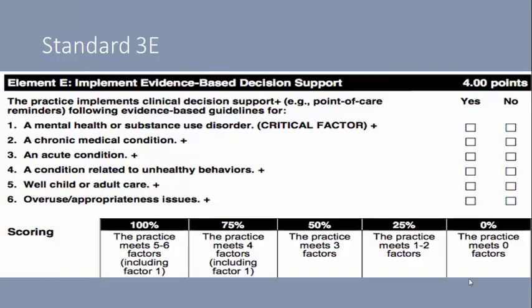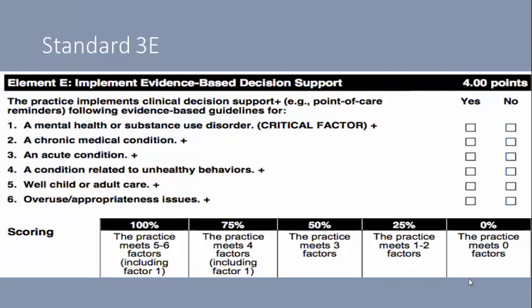Again, this one is probably one that's not going to be in your system. But even if it's not, you can get all 4 points from this by doing 5 of the 6. And so this is something that's more on a case-by-case basis. We're happy to come and look at your system and look at your workflows and see if you've already got these kinds of point-of-care reminders built in.